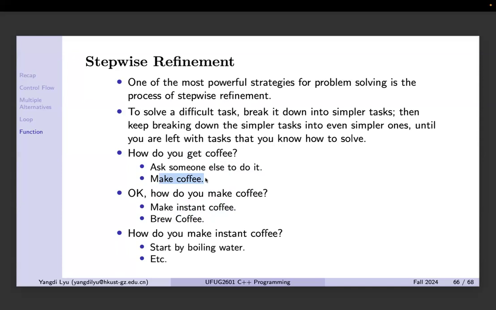In this way, you are making sure your problems are split into smaller ones. Every smaller problem is easy to solve. This is called stepwise refinement. And indeed, you need to practice that in your assignments, homework, lab exercises, and many of them.